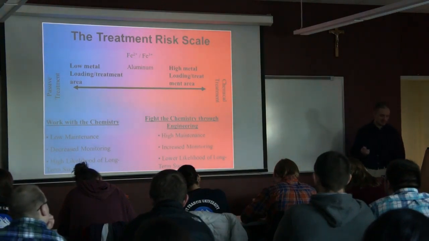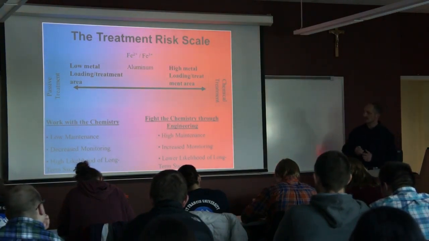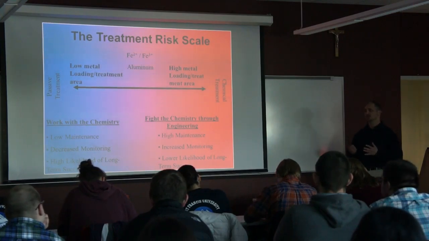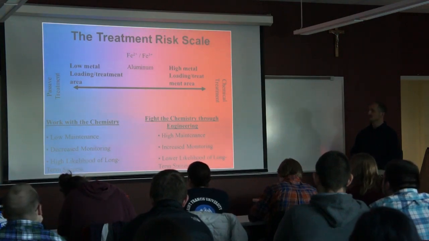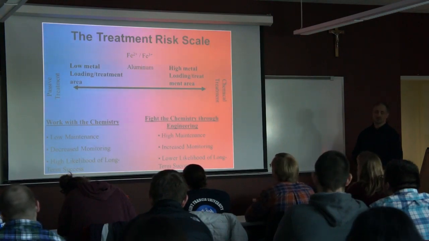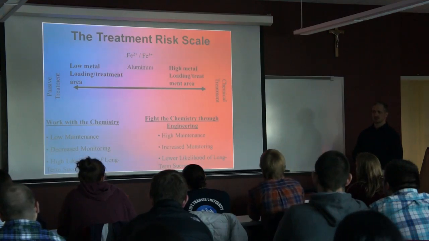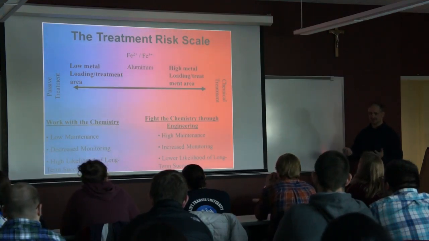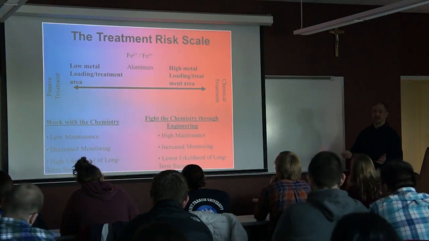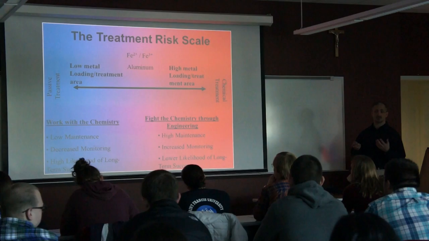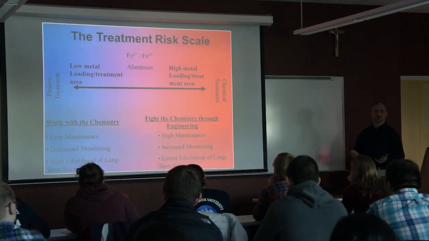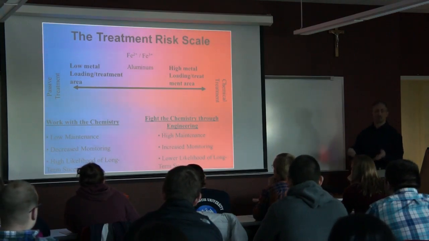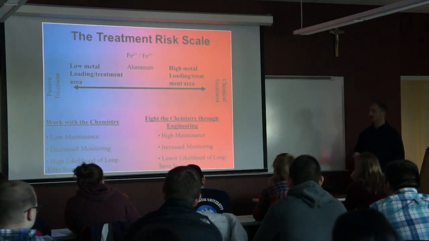This is a little bit of a busy slide, but it's really important. It tells you, in the concept of chemistry and engineering, how you're going to proceed in treating the water. That's because there's a risk involved — specifically in regards to a form of treatment called passive treatment. Passive treatment is basically where you put a natural mechanism, like limestone, and allow it to treat your water without somebody being present to add chemicals constantly. They build a pond, put limestone in it, and done.